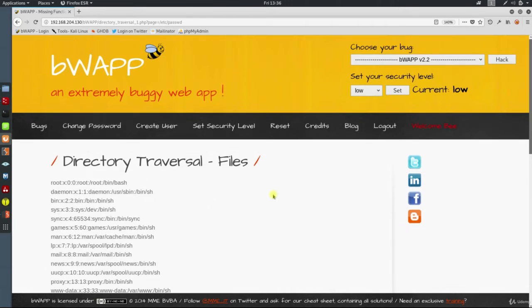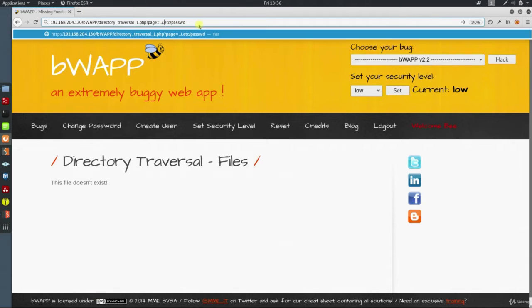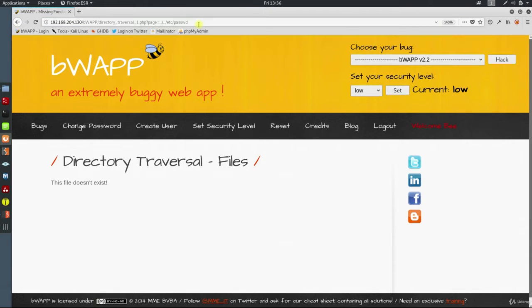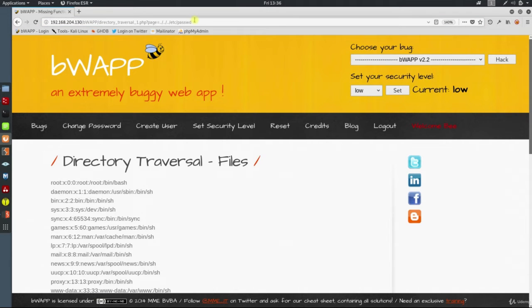So now we can try to climb to reach that same file. Climb up one more level. Nope. Then climb up more again. Nope. And climb up one more level. Oh, there it is. So for this kind of traversal attack, we can use a tool in Kali called dotdotpwn.